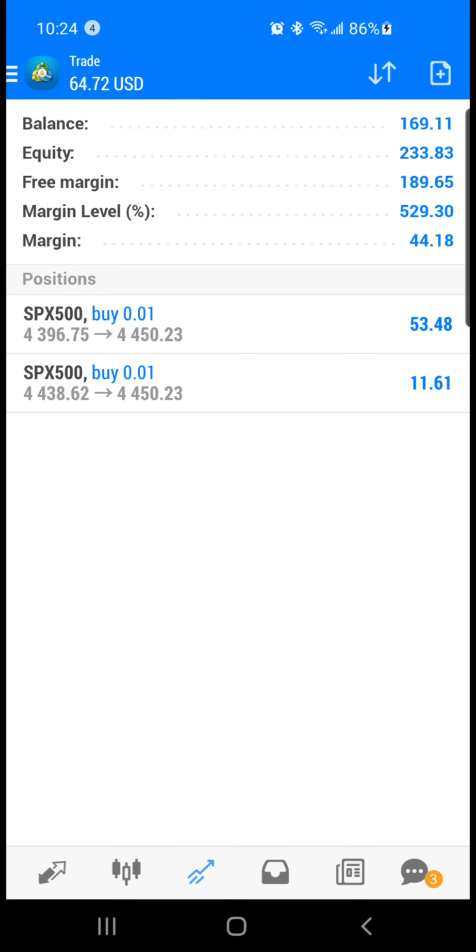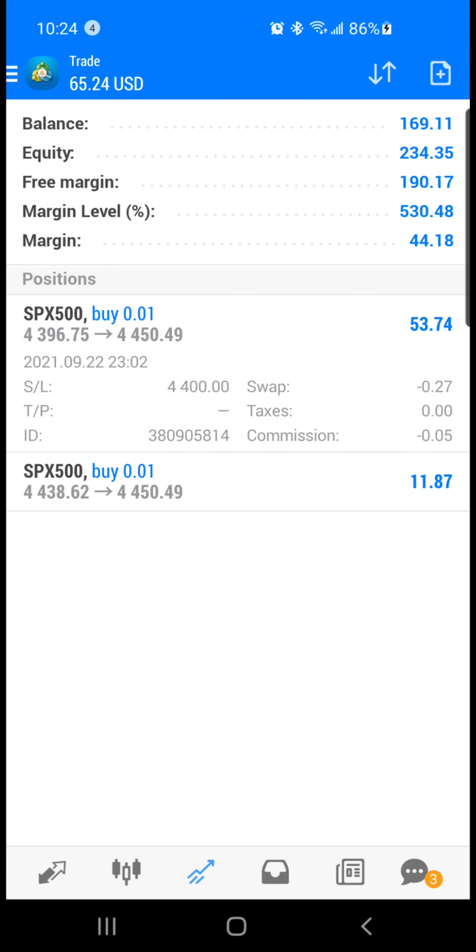Here we are again with the same small account that I showed you guys yesterday. Again, I'm just showing you guys that with the proper knowledge and trading strategy, which is institutional accumulation and distribution, you can take small accounts and flip them with minimal risk. You guys can see my first trade here.